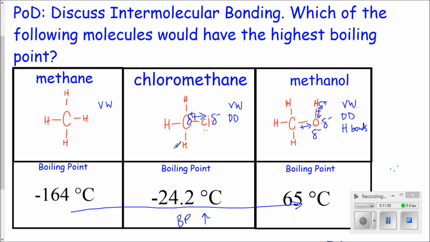Next, we have chloromethane, which has a dipole. It's a polar molecule. So therefore, it's also going to have dipole-dipole interactions, which really brings up the boiling point a ton because you have positive-negative interactions between a whole bunch of chloromethanes. They're going to stick together like little magnets. And finally, we have another huge increase because this is a polar molecule. It has van der Waals because everybody has van der Waals because you have electrons and protons. But the most important thing is you have an electronegative atom and hydrogen. It is, ladies and gentlemen, going to have H bonds, and those H bonds really impact it a ton, bring up the boiling point.